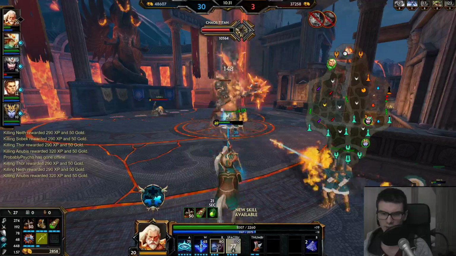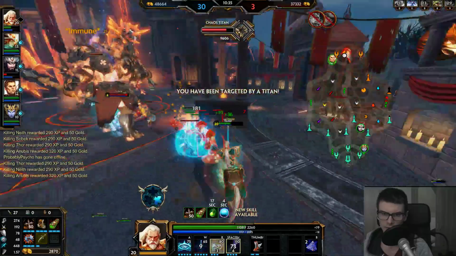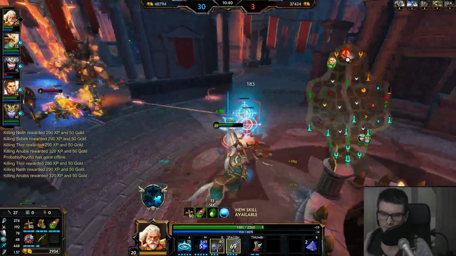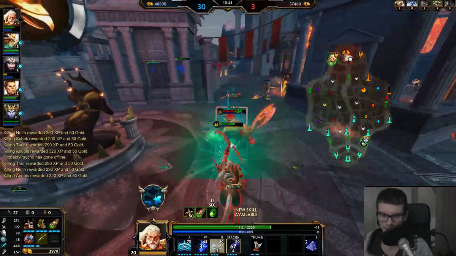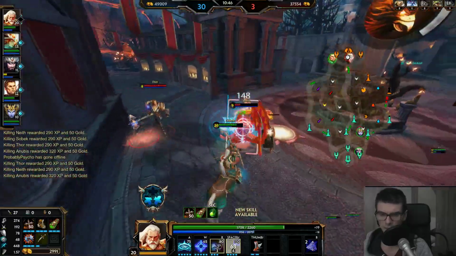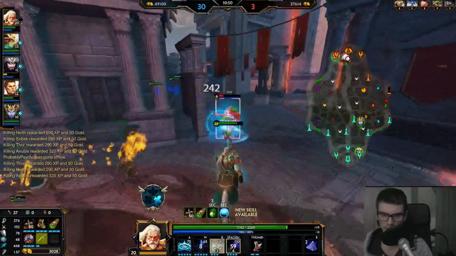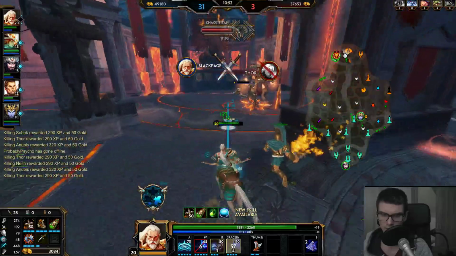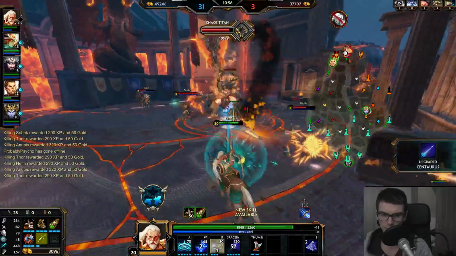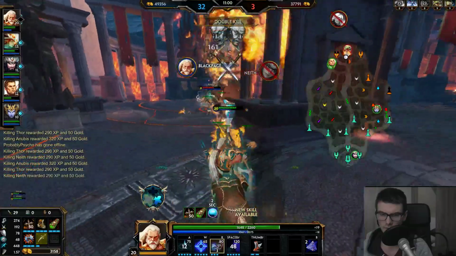Alright, I'm not gonna try and do that. It's gonna take too long. I'm just gonna play like this. I can actually put those marks on the Titan as well, which is nice. Did I kill him? No, not quite. Come on. Double kill.